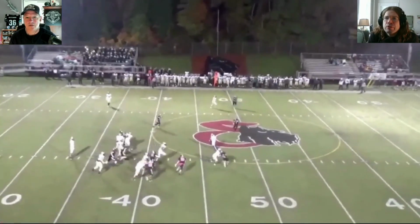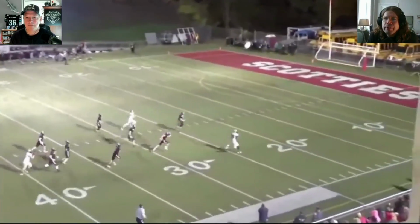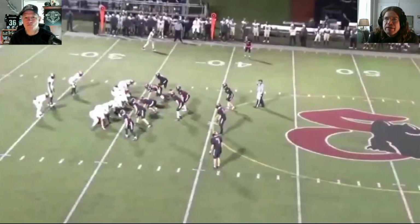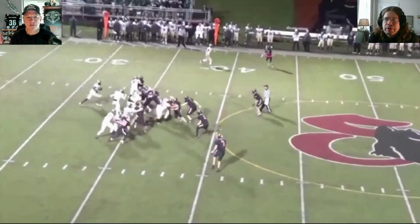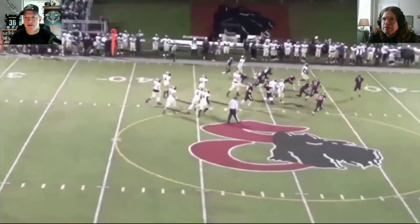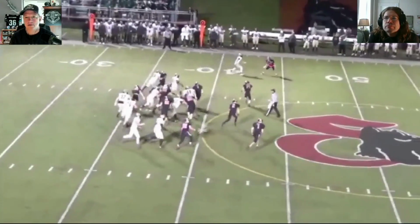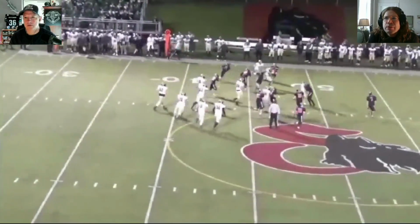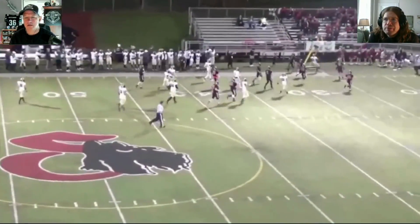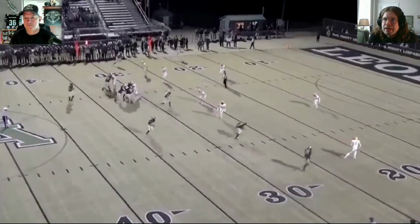Stops, starts, redirects. I said this before: when you are one of the best athletes on the field, you can master your craft in a certain way that's a little trickier when the game is so fast. Little wildcat. Oh, that's awesome. That's a hell of a play right here. Again, the footwork. Boom, boom. He's got quick feet. Love that. Quick feet and then acceleration. Once you make a little space, you got to be able to do something with that space. You got to have that acceleration to get out.